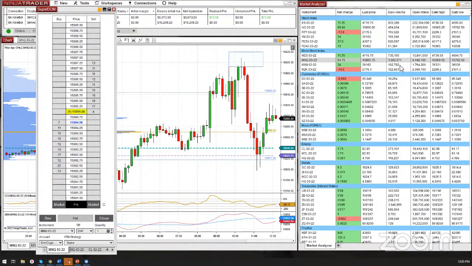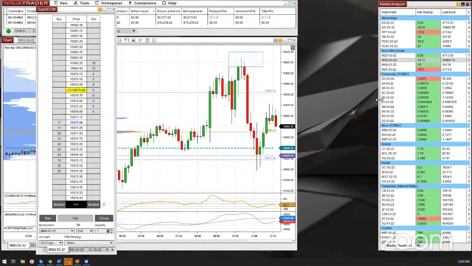And if you look everywhere on my quote board, the only market that's traded more than 1 million contracts today at the CME Group is the 10-year Treasury note. So if you look way down at the bottom here, ZN. This is a liquid market. This is a deep market. And the bids and offers on the quote board on the trading ladder are a little deceiving, and I'll talk in detail about why that is.